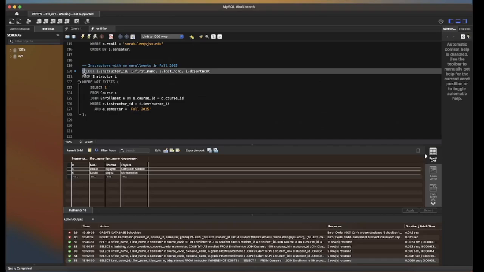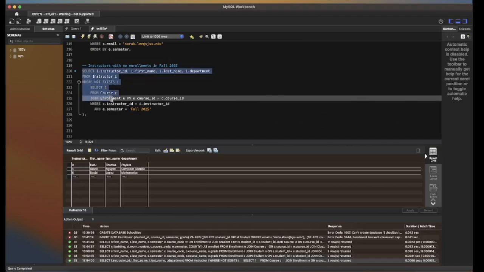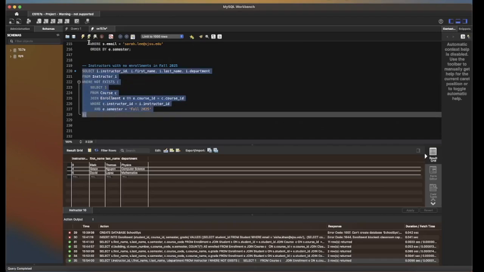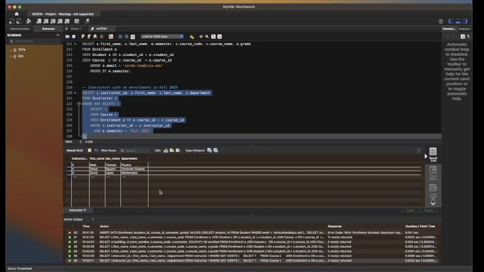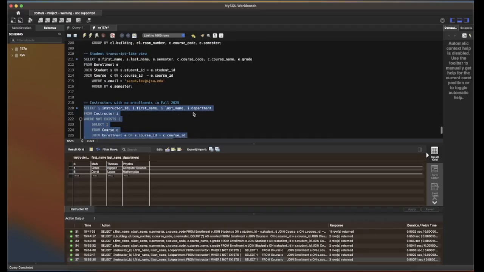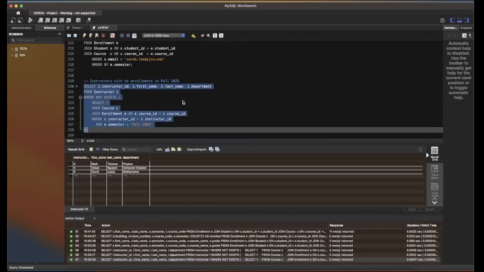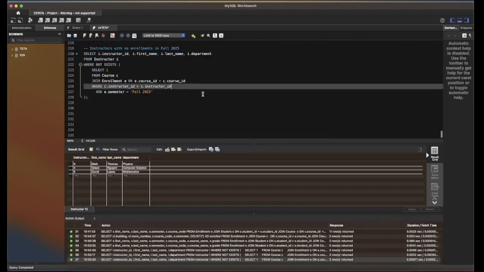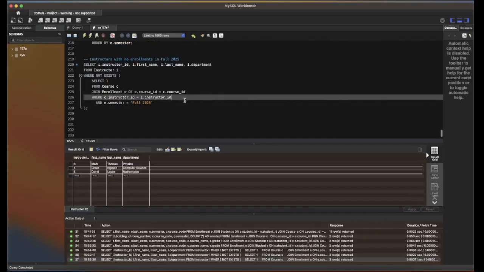So if I were to highlight it here, and then I run this query, we can see the table here where we have 2 people. This is our query results. So this is what we return from the statements that are within the where not exists. And that's basically what this SQL query is doing. So thank you.